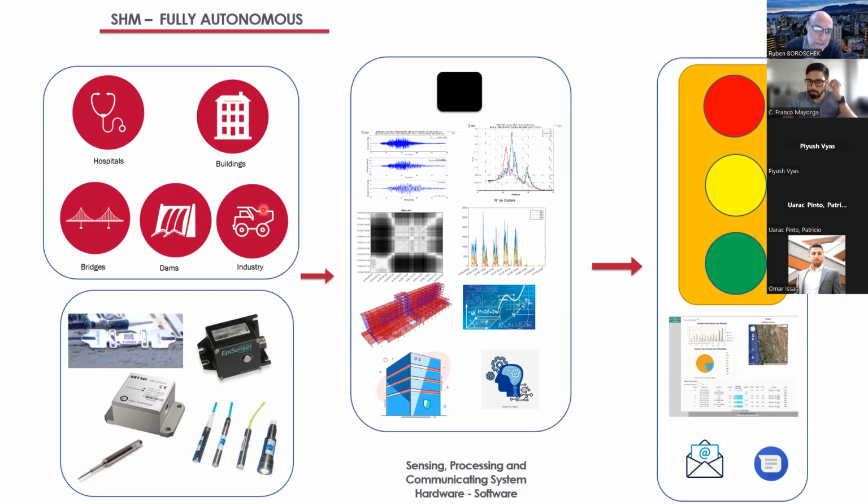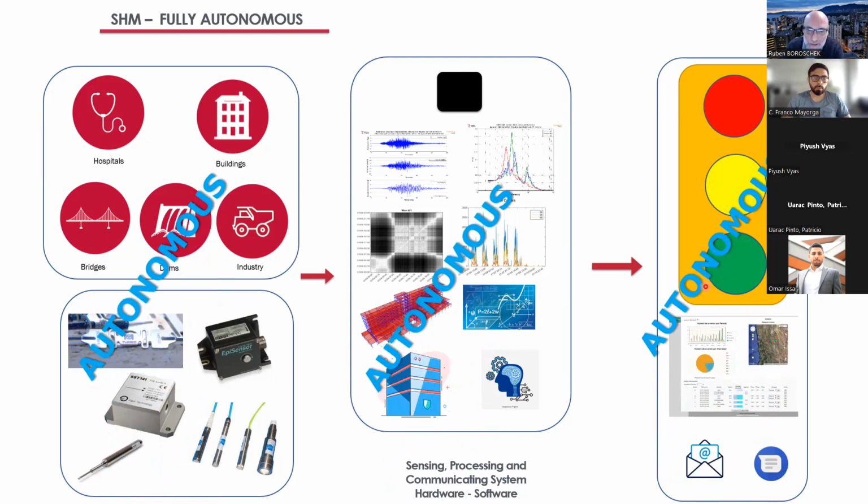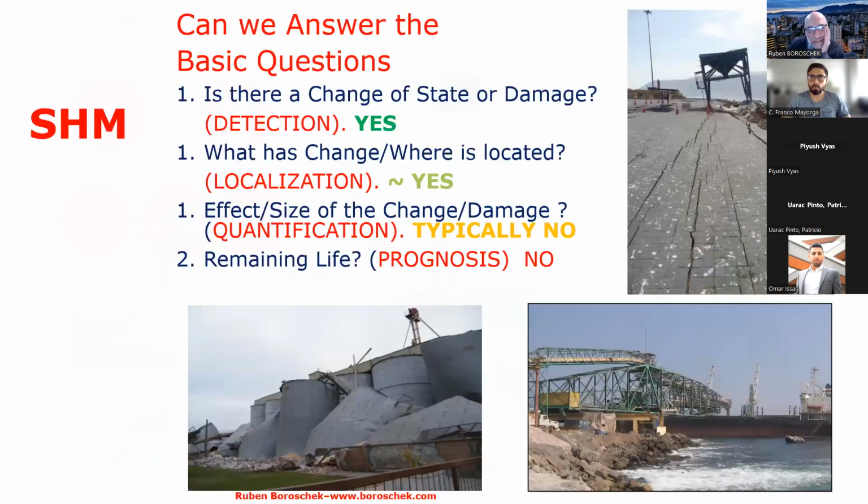Industry does. But what we want is a structural health monitoring system that instruments this with special sensors that will automatically capture the data, analyze the data, detect change of state, infer damage, hopefully the location of damage, and will alert the users in a language that they will understand, by simple street light type of indications, numbers, or just direct instructions. Some systems already have some active system like closing a valve, stopping elevators and things like that. But the key thing for this to work is to be fully autonomous, no human intervention in any of these steps. So are we there yet?